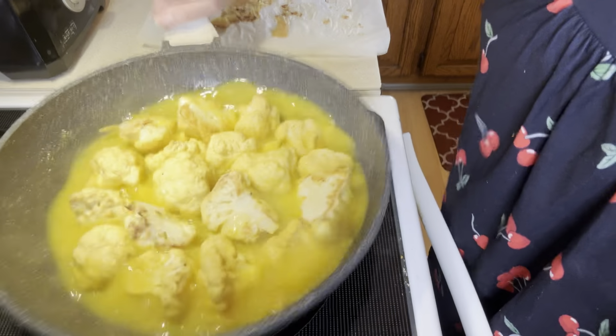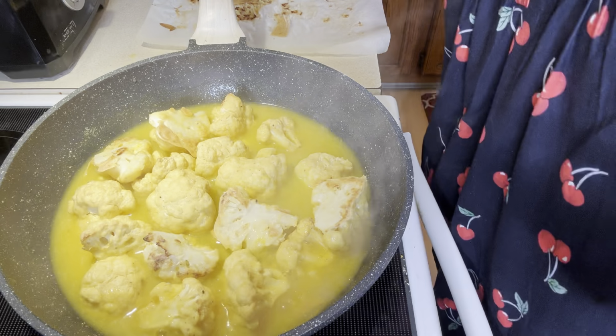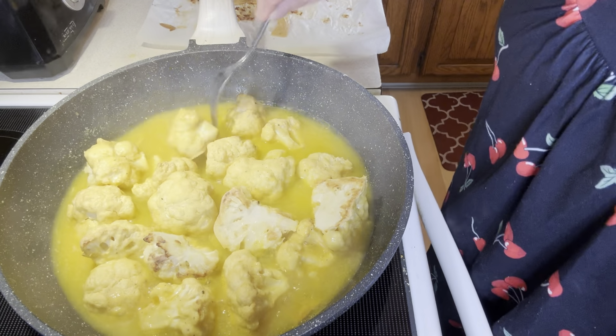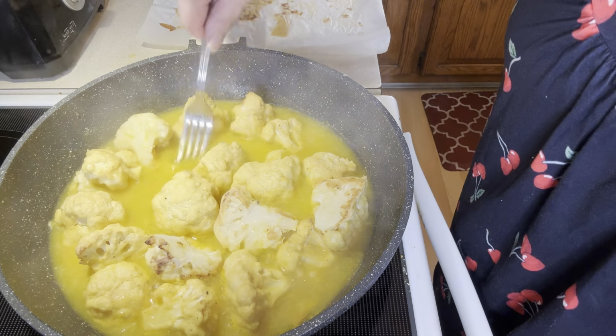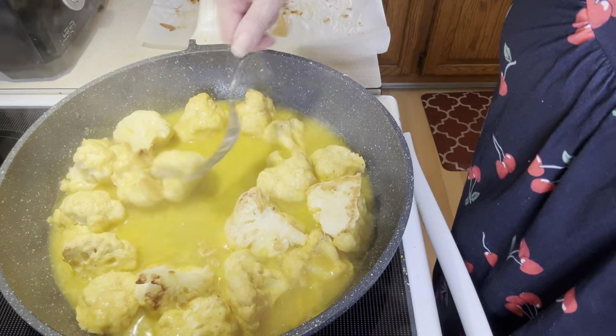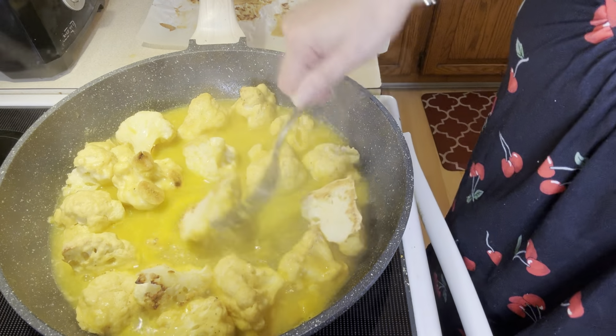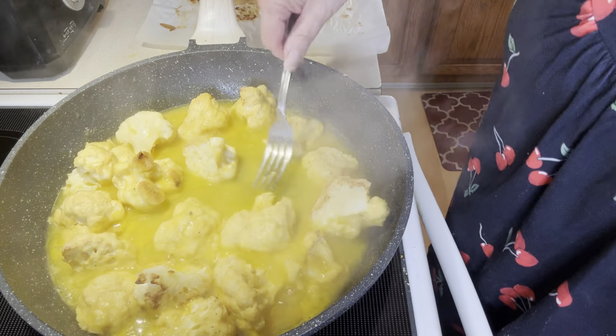Roll it around, roll it around. Dip them in, dip them in. You know, just get them. So I could put them in some breadcrumb, and I'll show you what I did, because I have a funny feeling these things are gonna stick, because again, we're not using any oil.